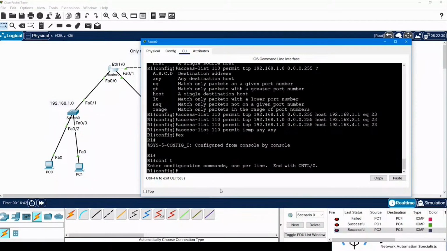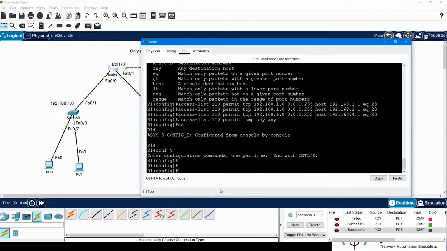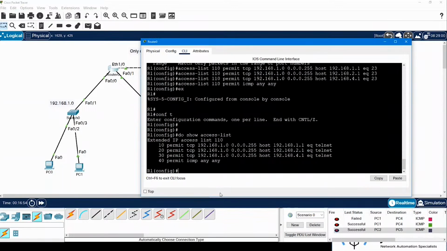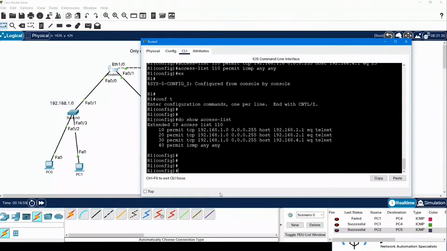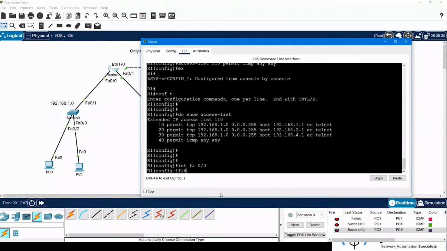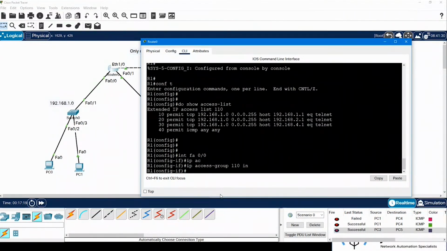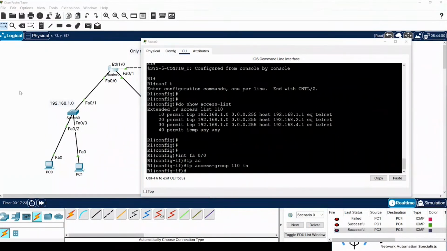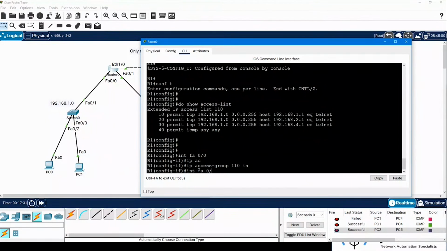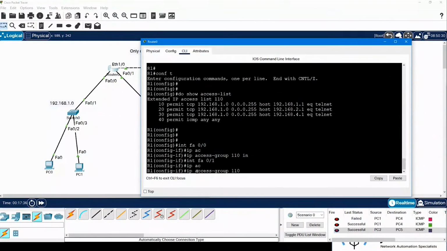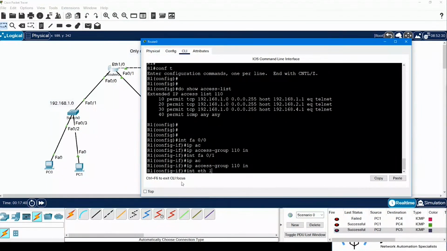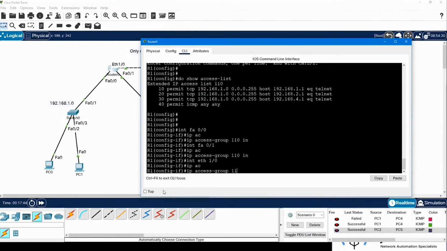Now you are done with the creation of the ACL, and you can have a look at this by running the command show access-list, and you will get the details about the access list which you have created. Now we have to apply the same on the interfaces which are there. So we'll go to interface FA0/0 and we'll say ip access-group 110. I hope you guys are clear why we are using in and not out, right? So since the data will enter inside the FA0/0, we are using in. And similarly for interface FA0/1, we will say ip access-group 110 in. Then for Ethernet 1/0, the same command will go: ip access-group 110 in.